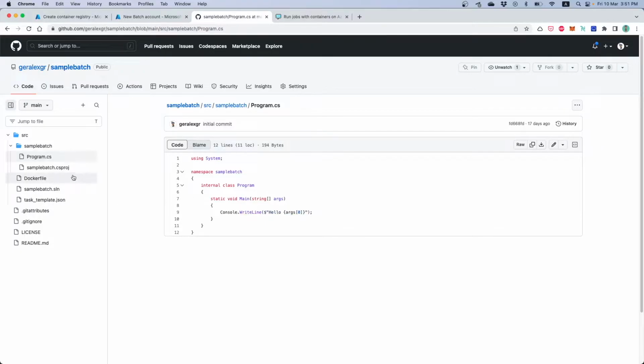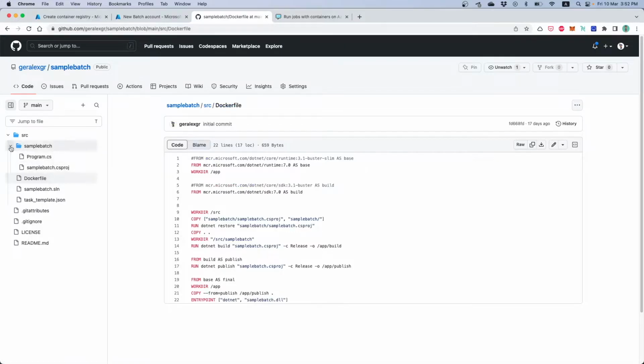This .NET application can be built into a microservice using the Docker file that is provided on the GitHub repository. So we use the .NET Runtime 7 for the Docker image that we build, and then we specify our application and also how the build will be done. So when you use this Docker file, you can build this microservice which will print a hello world message in the output, and then we will use the microservice in order to run it as a batch service.